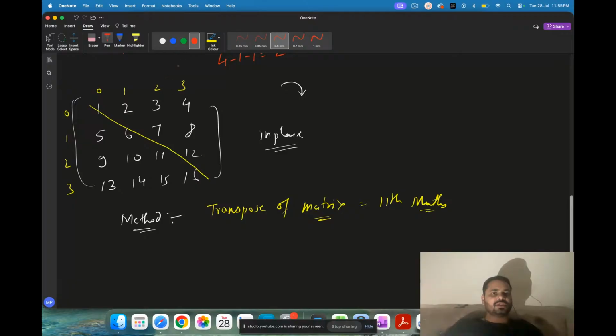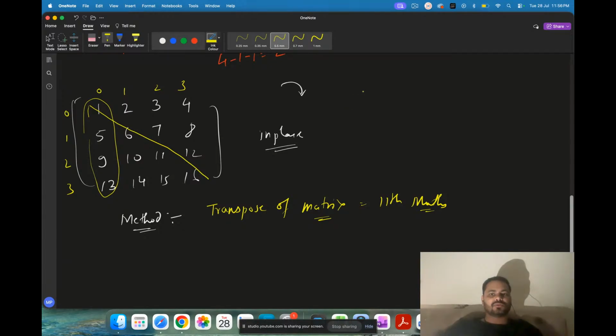So here, if I want to create a transpose, then what will be my transpose matrix? It will be like this. Basically, this row becomes the column, and the column becomes the row.